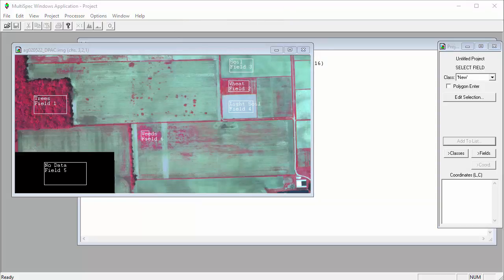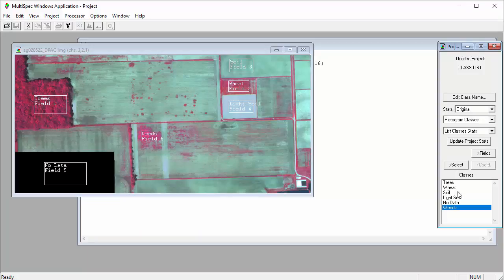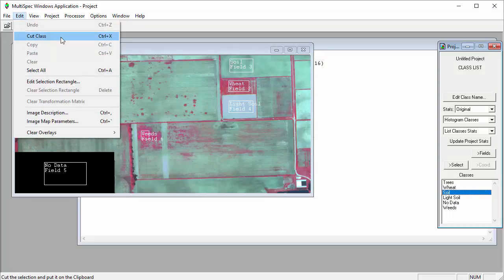Okay, so in the project window, click the Classes button so that we can see all of the classes that we have created. If necessary, you can delete a class by selecting the class in the list and selecting Cut Class from the Edit menu. So that'd be up here, Cut Class.